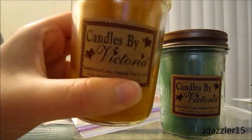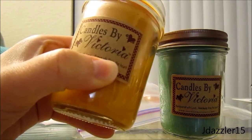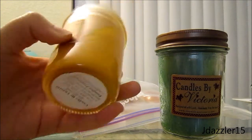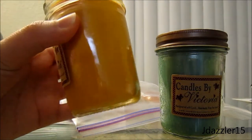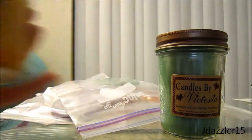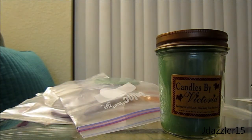So I almost think that melting this on the tart warmer might be a better idea. I'm not really sure about this size of candle even in my small apartment. So I like the way this smells cold, but I didn't really smell anything warm. So that's definitely a problem.